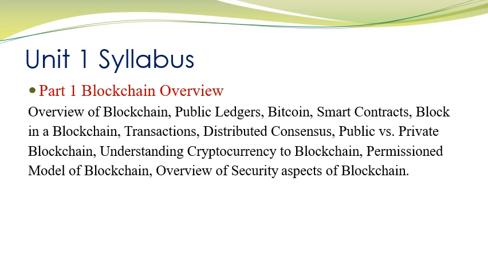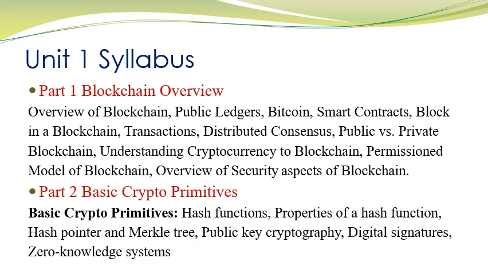So unit 1 syllabus is divided into two parts. First part contains blockchain overview and second part contains security aspects of the blockchain. So in previous session we have taken the overview of security aspects of the blockchain. In this session we will study hash function, properties of hash function.